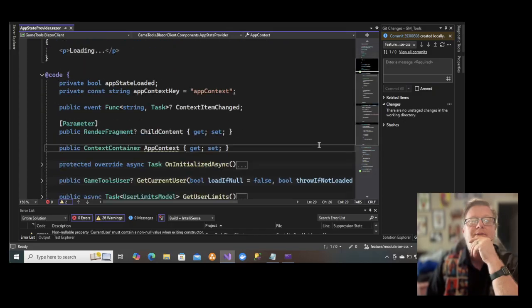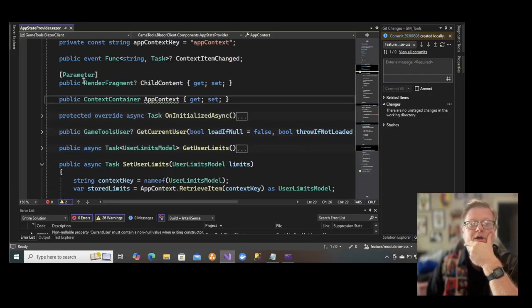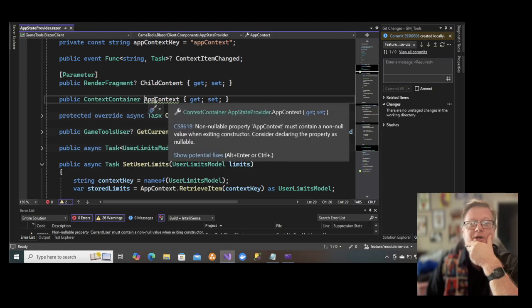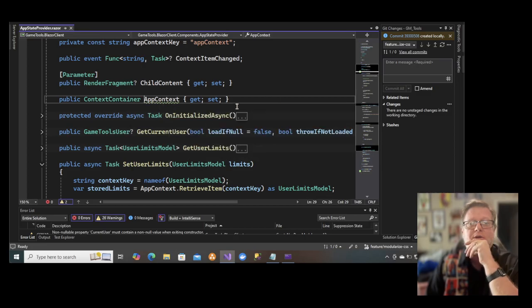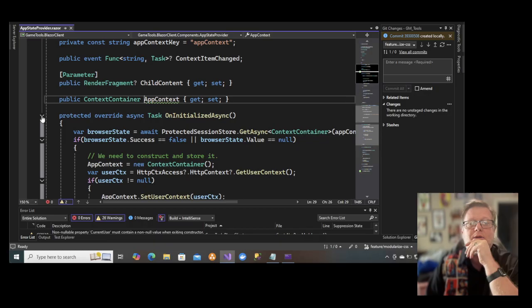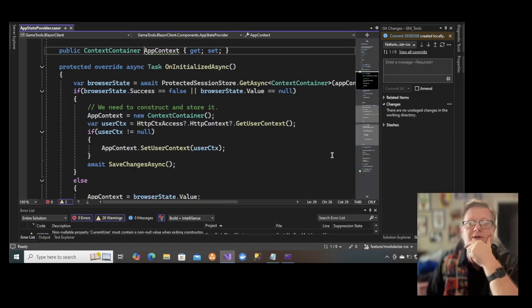All right. App state loaded, app context key equals app context items changed. Context container needs to be, see here, context container, yeah.